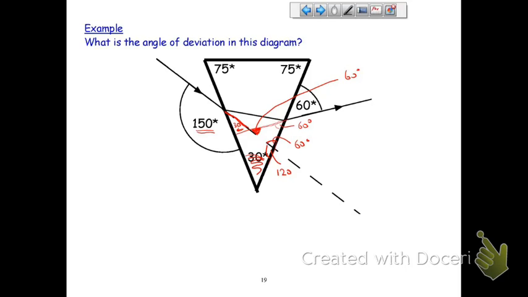This is a bad example in that it comes out to be an equilateral triangle, and they're not all equilateral. Okay, so just by coincidence it's 60, 60, and 60. But that's how you do it. So there is a bit of optics there. You've got to know what the angle of deviation is, and you've got to know where it is on your diagram. But the rest is geometry. Okay?